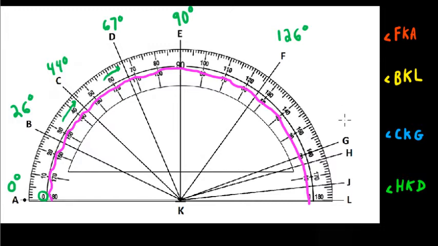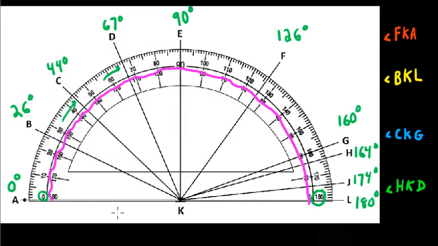Alright, welcome back. We cross 140, 150, that's 160, it crosses right at 160, so G is 160. Give yourself a pat on the back if you got that right. H is 164. J crosses 170, but it's not quite to 175, so it's 174. And L crosses at the top number right here, which is 180, so it's 180 degrees.